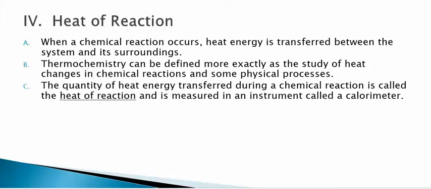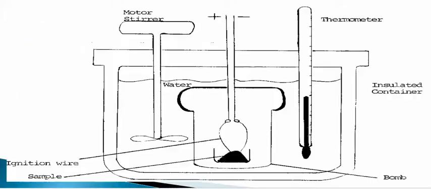When a chemical reaction occurs, heat energy is transferred between the system and the surroundings, so thermochemistry can be defined as the study of heat changes. The quantity of heat is called the heat of reaction, and it's measured in a calorimeter. Here's a bomb calorimeter. This will measure the heat of combustion for a sample.